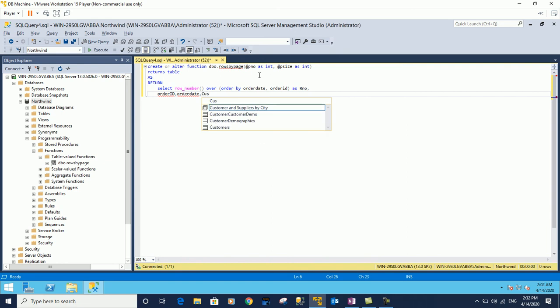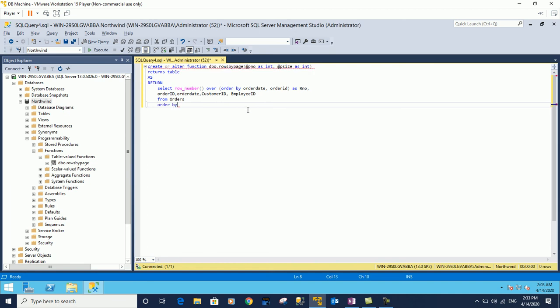Customer ID and employee ID. From which table? From orders table. And then we need to specify the order by clause. We are ordering by order date and along with order ID in ascending order.